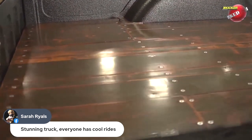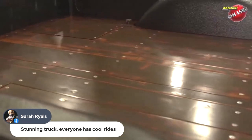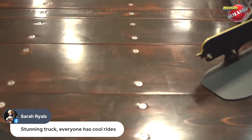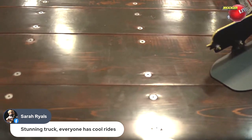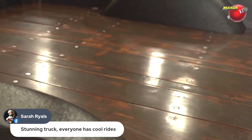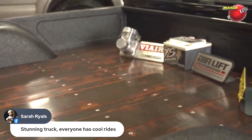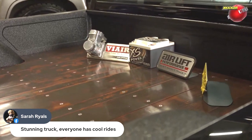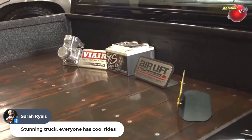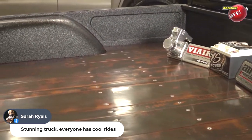This bed floor is something built by hand — not a bought kit. There's the stock metal bed floor underneath, then one-by square tubing on top, drilled and tapped where all the stainless holders are. The Route 66 knobs in the two rear corners of the bed actually lift out so you can access the batteries, the fire controller, the air ride compressors, and the AirLift 3H manifold.